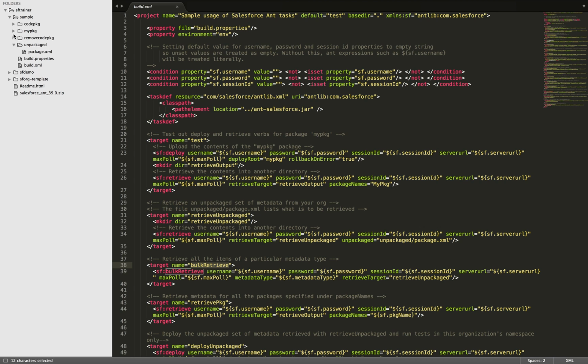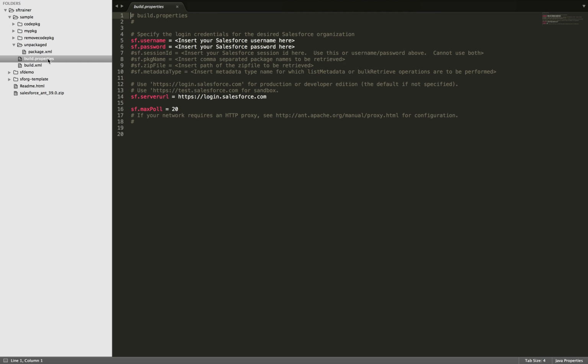The important thing here is these two files, the build.xml and build.properties. The build.properties is used to define your connection to your Salesforce org. If you look at this screen, it has an SF username, SF password, and the server URL. If it is production, use this URL. If it is a sandbox environment, then use test.salesforce.com.